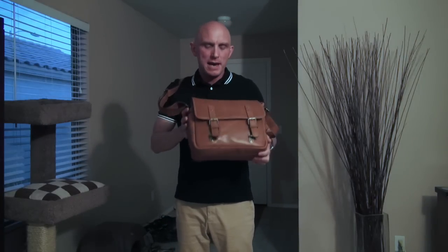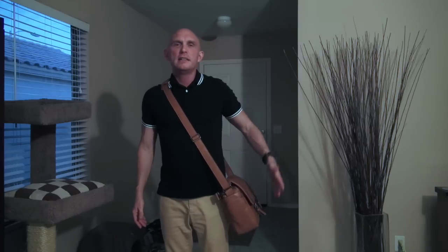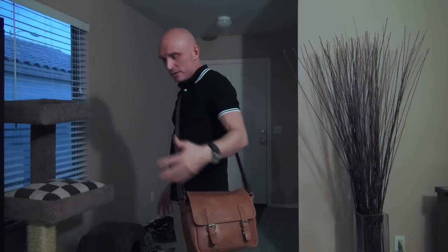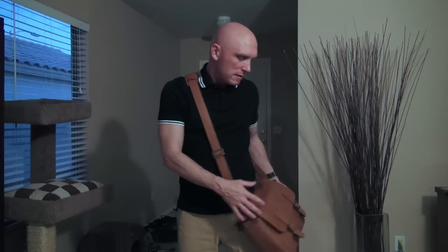So for $369, you are getting a super high quality bag that looks nice. It's not just a functional camera bag. It's for those who want something stylish. Not everybody wants something stylish. A lot of people would prefer to just have a Think Tank black fabric bag that comes in at $90, $100. Understated, easy, you don't have to worry about it. Some people like fashion. Some people just like to have their bags look cool and be functional at the same time. And sometimes that can be hard because sometimes you have a really cool, nice looking functional bag and it's either too big or too stiff or too wide or too long or too high.